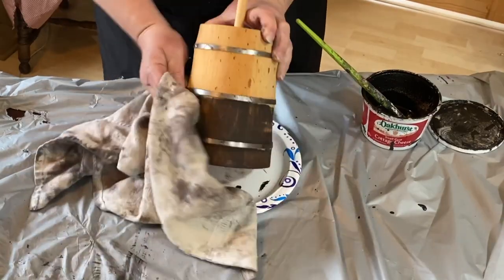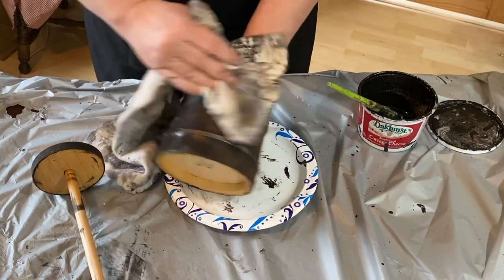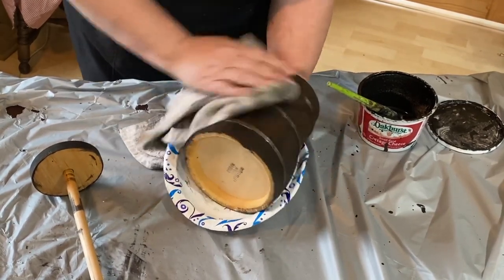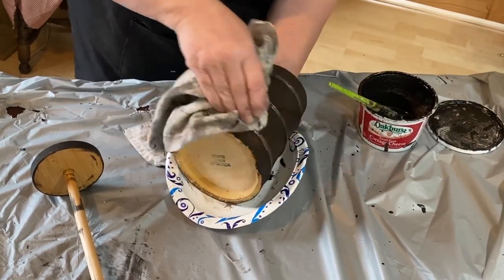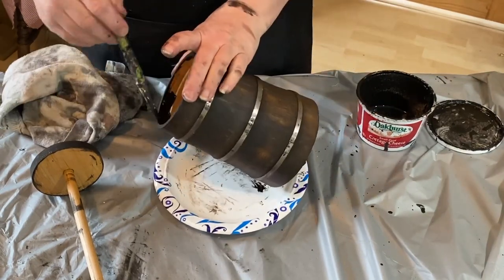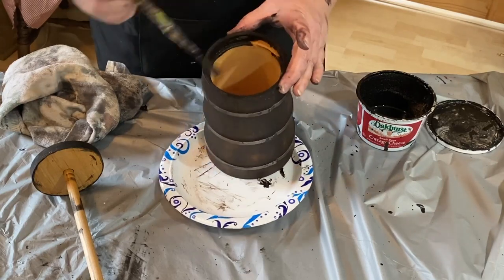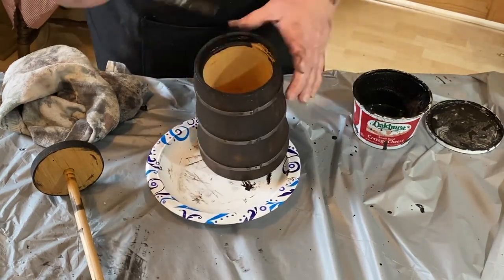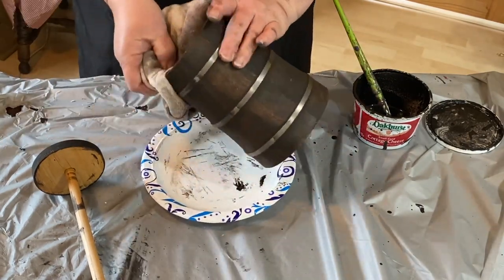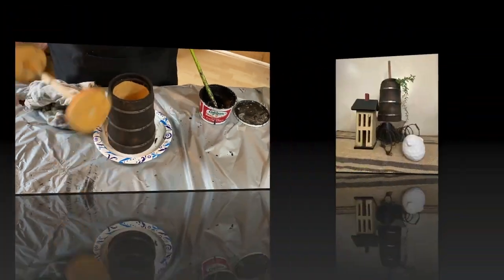I'm wiping it back and I love that dark deep brown-black color that this stain gives me. The more I rub it, the more it comes off and you can see the grain of the wood underneath, which I just love. This is a really simple project — I'm just doing the inside rim, because you can see that when the top moves around, and also the top part and the dowel that goes through.